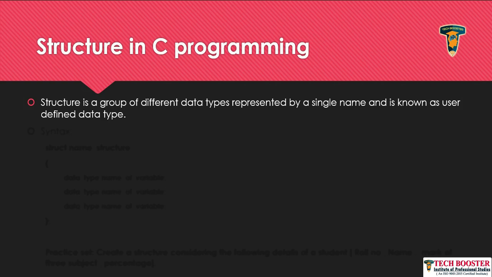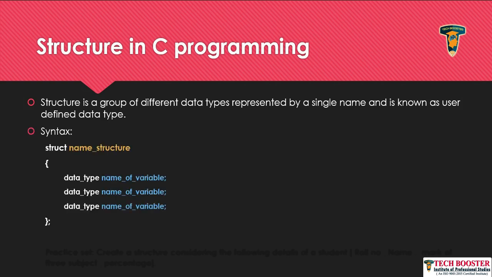In order to use structure, first of all, we need to understand the syntax. So this is our syntax. First of all, we need to start using our struct keyword, which is used to create a structure. And then you can name your structure. This particular name will be the name of your data type. The example that I have given you just now, that is the example of a student. In this case, you can consider student here as your data type.